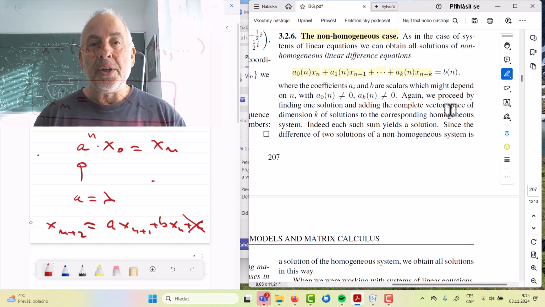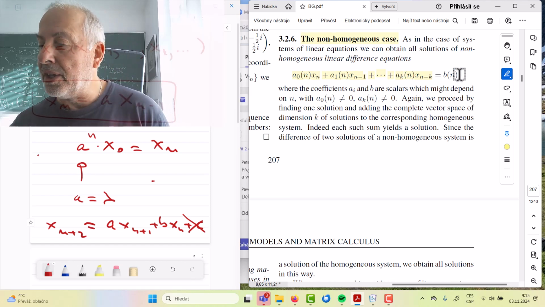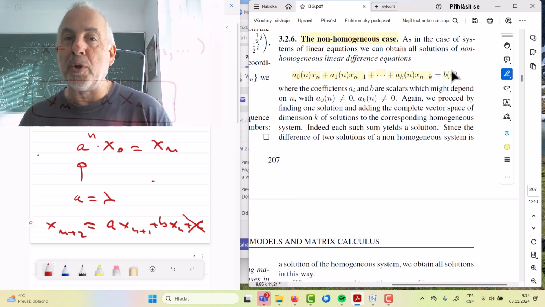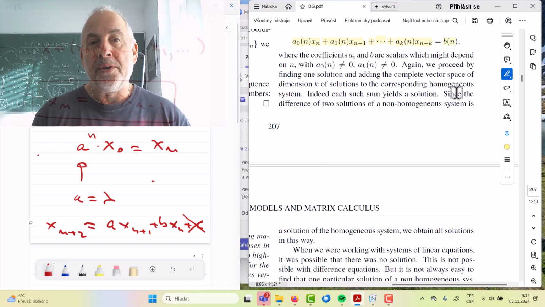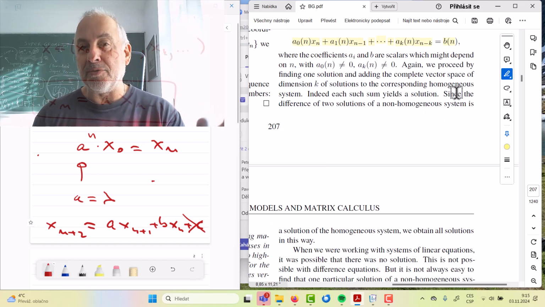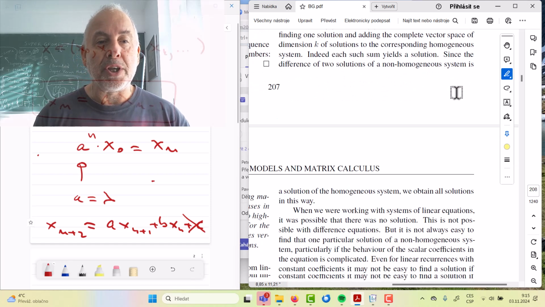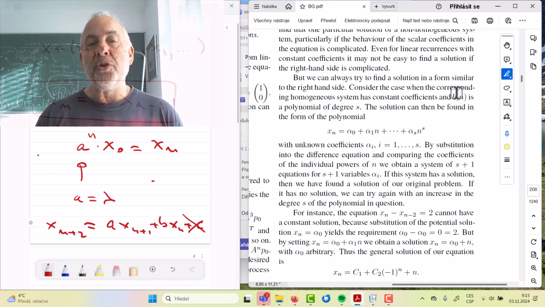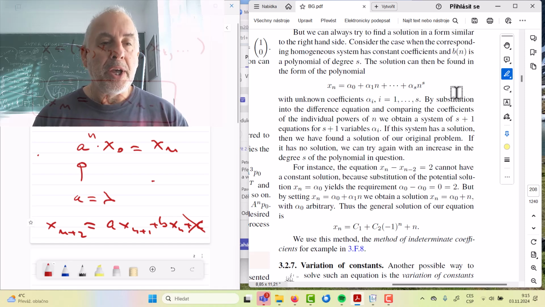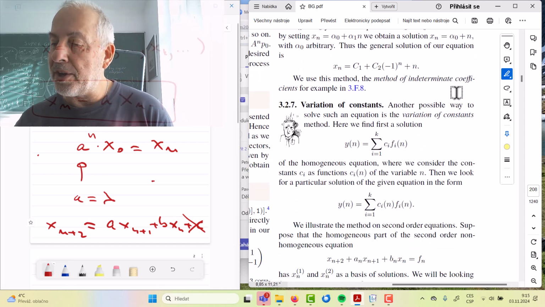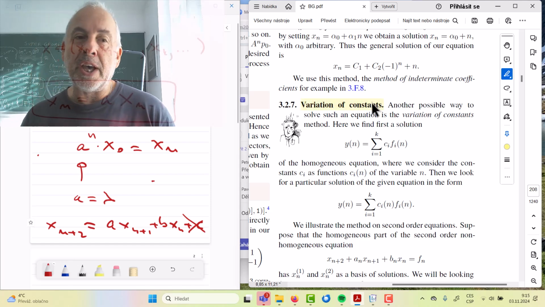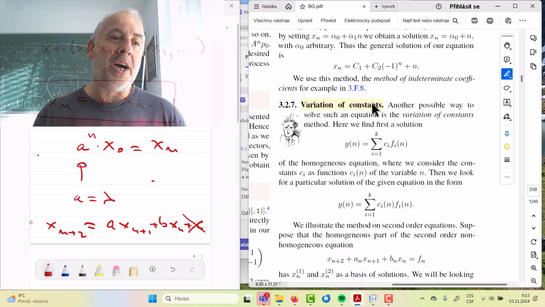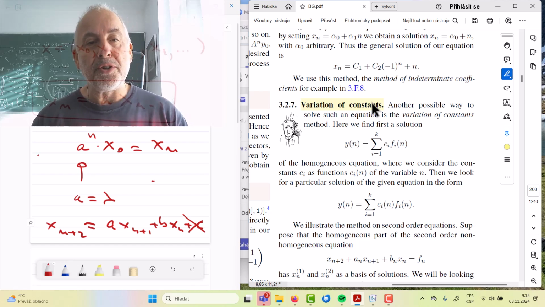if the right hand side is of some very simple and special kind, like having a polynomial in n there, or just a constant, which would be a special case of that. Then we know that there will be a polynomial solution, and we can compute which one. So it's described here. Another option is the so-called variation of constants. This is again quite a nice approach, which is smarter, more tricky. So I leave it up to you whether you read through it or not.